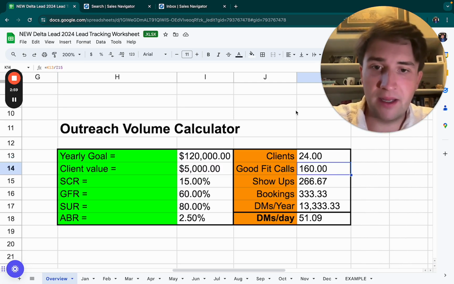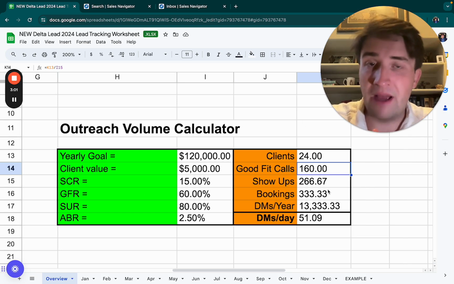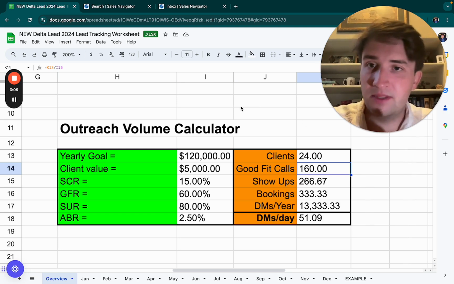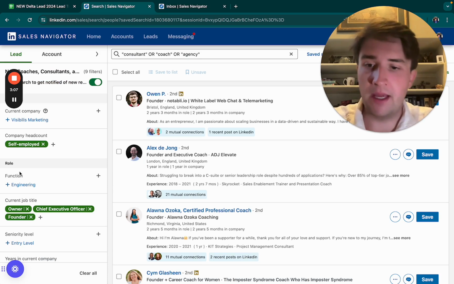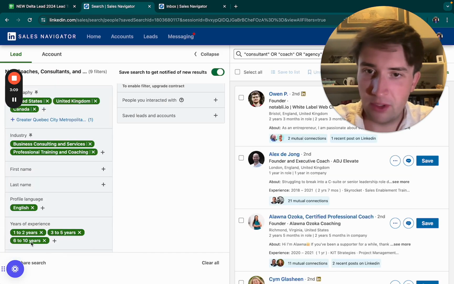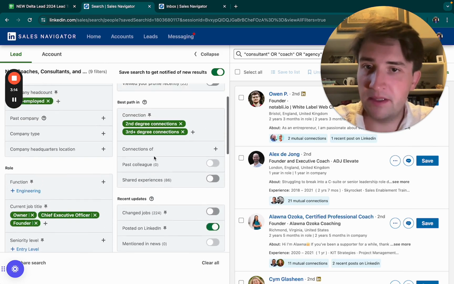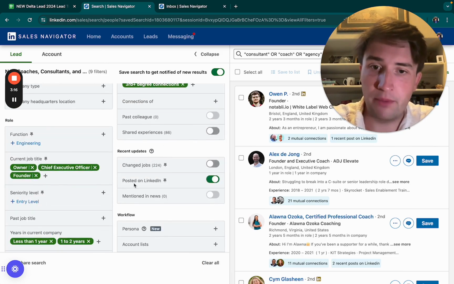So with that being said, once you figure out how many numbers of outreach you need to send per day, how many DMs you need to send, we now need to build a list. So we'll come over to LinkedIn Sales Navigator here. And through this process, we'll come to see all filters, make it a little bit easier. This is directly a list that I use, right? And so if we look through this piece, the biggest filters you want to have are posted on LinkedIn.